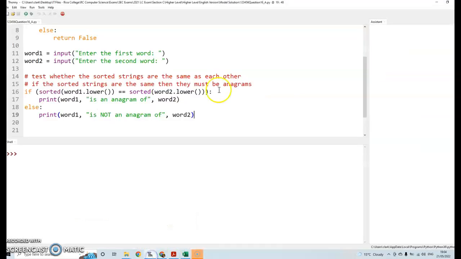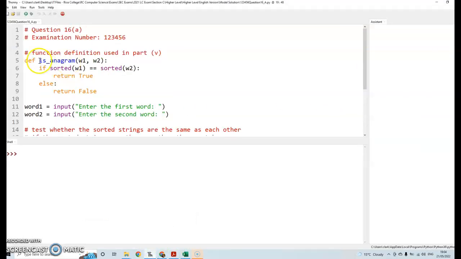So we jump back in here to our editor, and we can see the isAnagram function here in nice blue color, and we can see that it takes in two arguments, W1 and W2. I'm going to assume that means word 1 and word 2, and of course these will have to be called word 1 and word 2 when you're passing them, but we could have called them Huey and the Blues if we wanted. It's nice to use meaningful names such as W1 and W2, and they will now act as the new storage holders for word 1 and word 2 in the function. And of course we could have still called them word 1 and word 2, that's fine, but it is nice to differentiate.